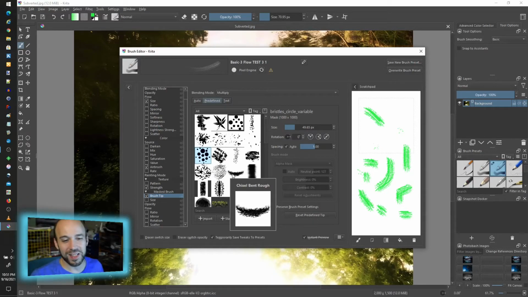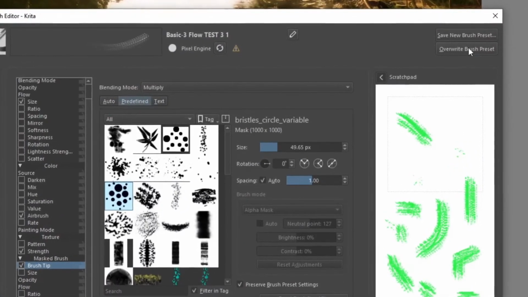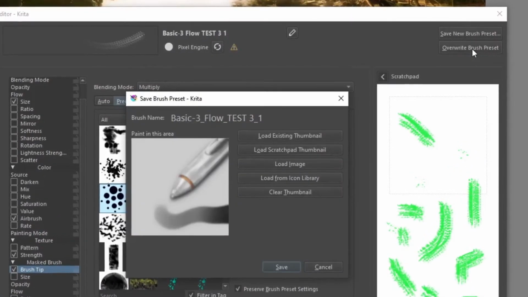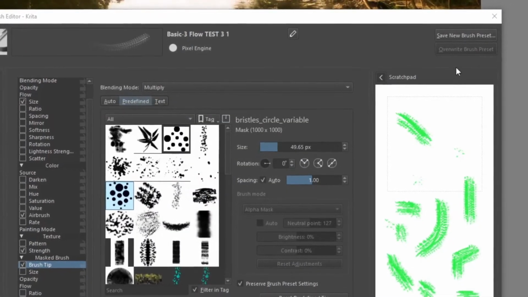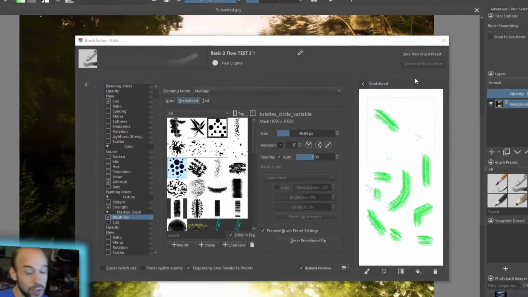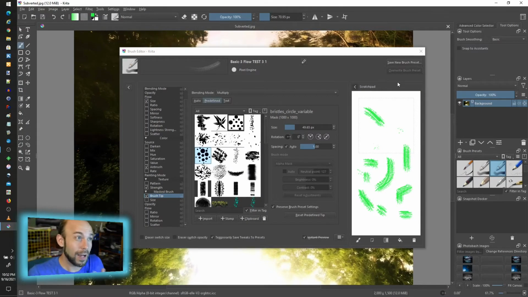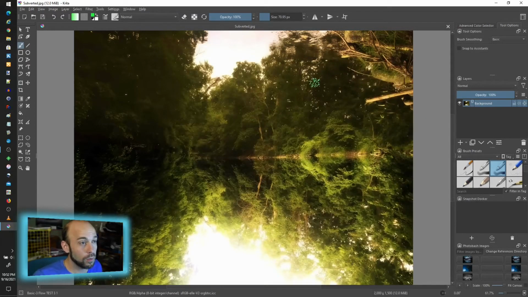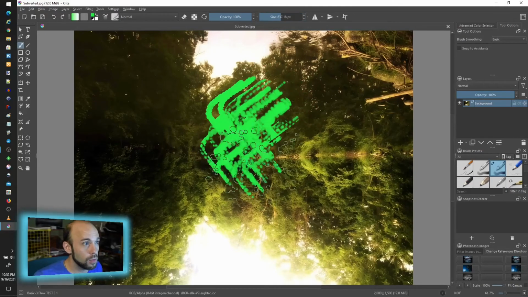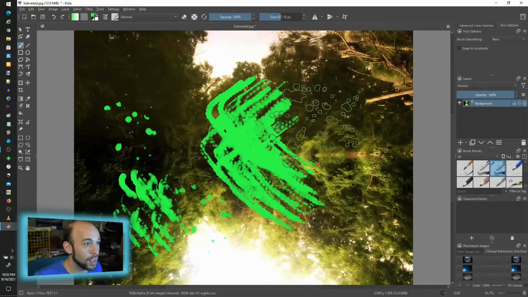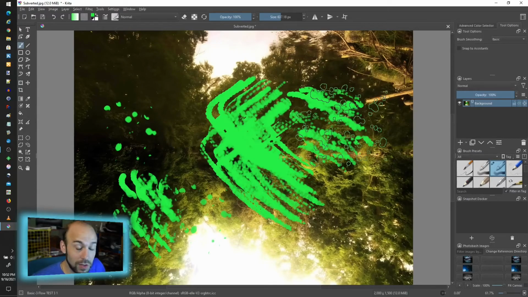So as you go, I'll mention this because this is kind of a caveat. You do want to use the overwrite brush button. That's the same as saving as you go. If you do save new brush preset, that will actually make a whole other brush, which you're free to do. But again, understand every time you do that, it creates a brand new brush. So those are the differences between those two. And that is really how you create your own brush. If I were to come back over here, I now have the flexibility to use that custom brush that I just created, and add that to do my illustration, my graphic design, and even my photo touch-up.